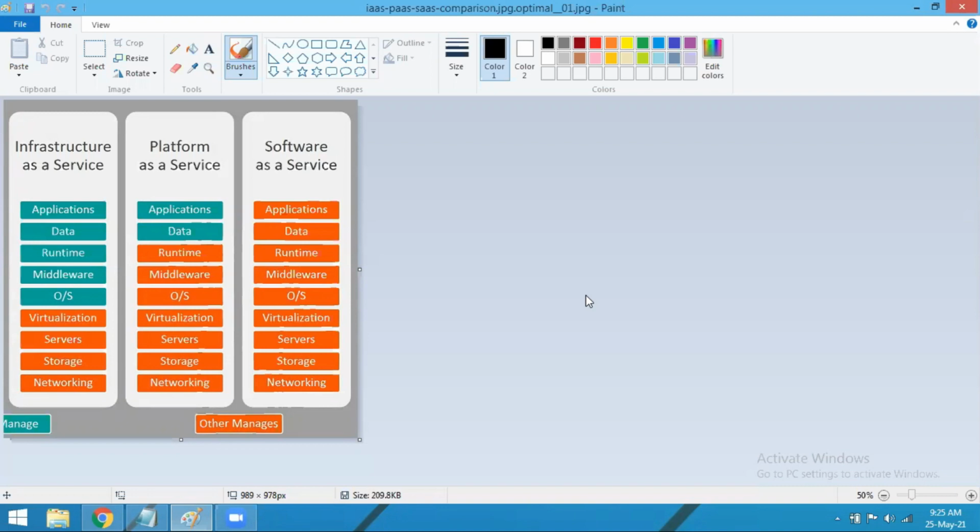So here, platform as a service means you have to manage your application and data. Remaining things are taken care of by the platform, because the platform is the way that is making your application accessible to the end users. Then you have to take care of your application, and if you are generating some data out of that application, then you have to take care of it. You have to manage how things will work in the application and data.